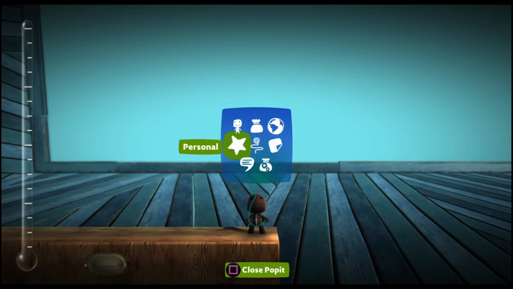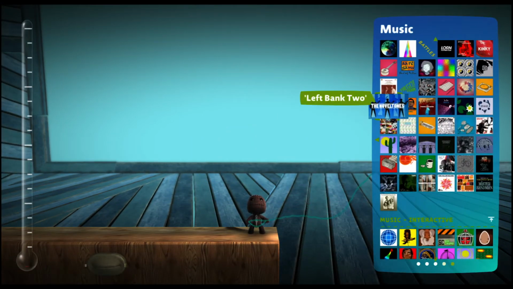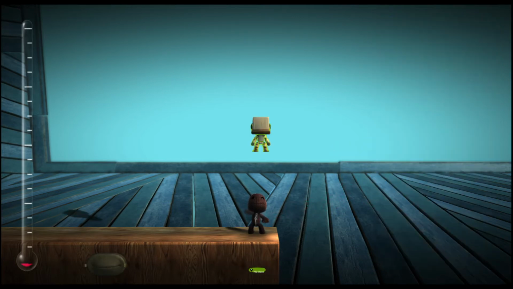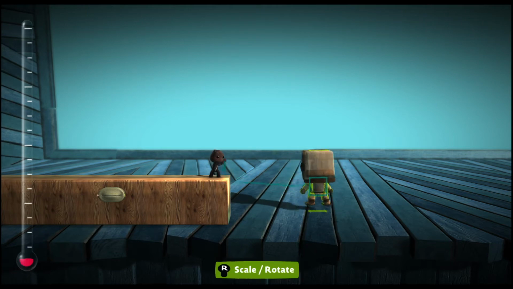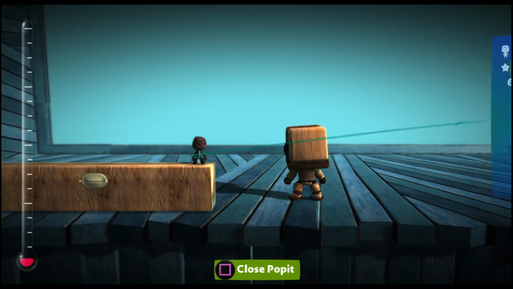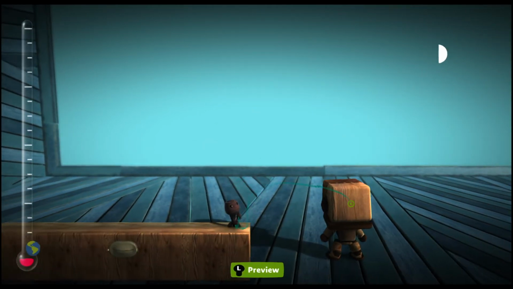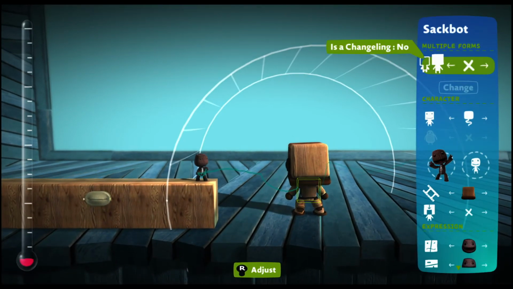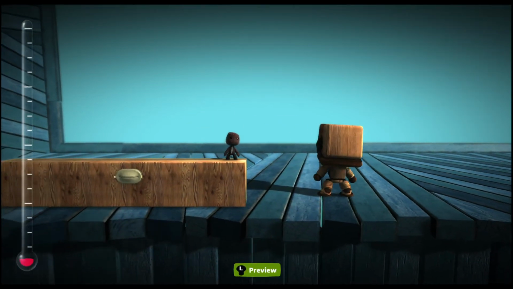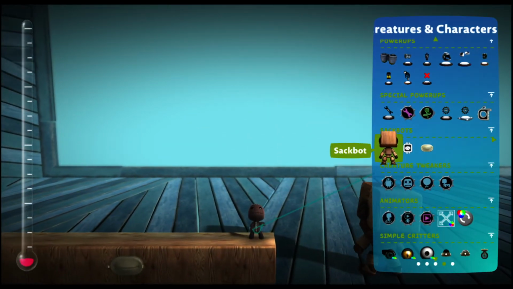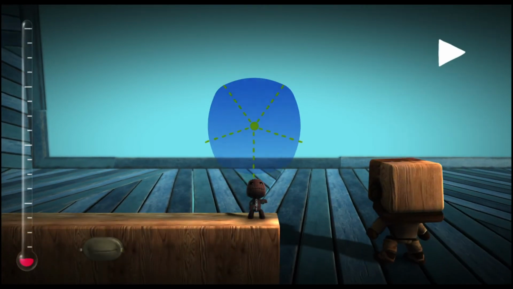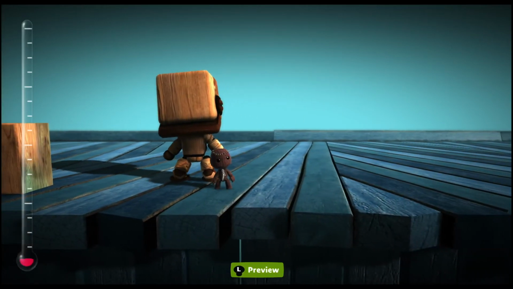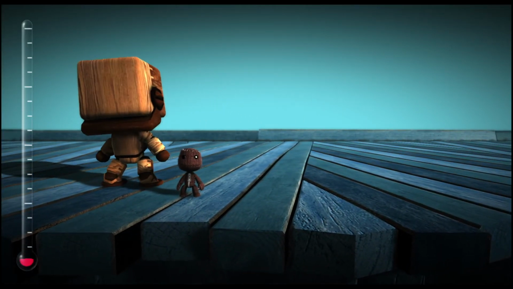So another thing is that we have AI in this game, and when I was making my level for my last project, I was a little bit confused on what to do. So the very basic thing that I figured out was if you take a sackbot from the tool bag, and we'll go ahead and show that again. He is just right next to the mouth. We just press sackbot. It's gonna open this big old thing and he kind of just dances around.